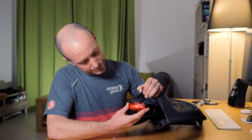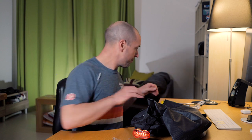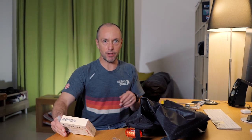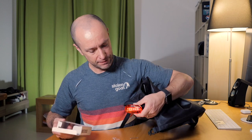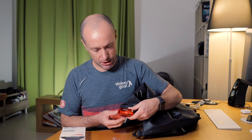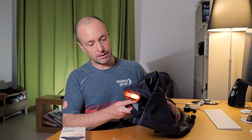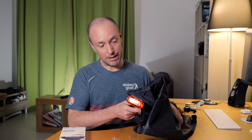In terms of lighting modes: rapid flashing is the 120 hour mode — that's what I'd run during the day just for visibility. Standard flashing, and then continuous, which still lasts 60 hours. It's a very simple solution to the problem and it allows me to use battery powered lights. If I have any issues I'll report back, but yeah — if you've got the Tailfin Aero Pack, this is a great way to fit a rear light that's not going to get in the way. Cheers everybody, catch you later.